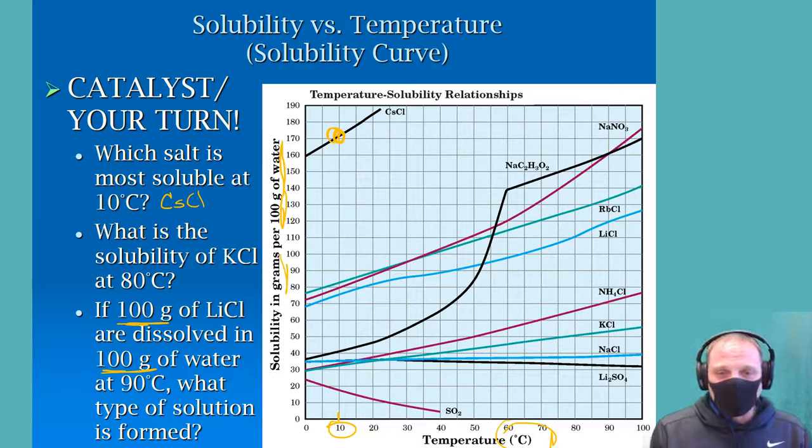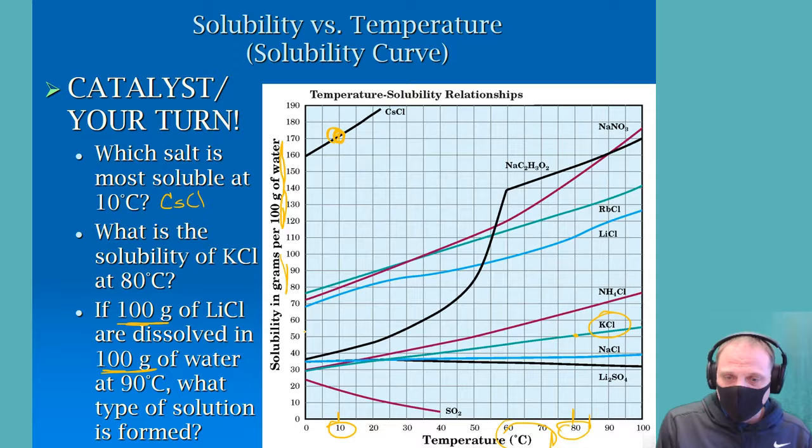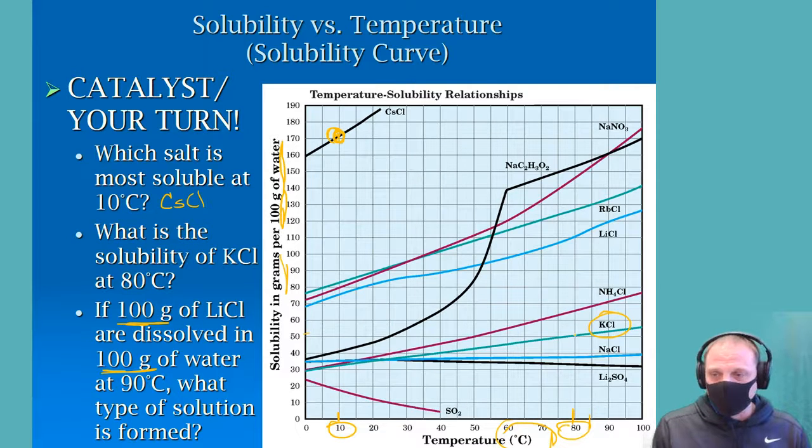What is the solubility of KCl at 80 degrees Celsius? So we go down to 80 degrees Celsius. We've got to be looking at this line somewhere, right? And then we've got to find KCl. That's this one here, the green line we're looking at. And we want to know how much we can get in there. So we look at this little spot right there, and we come over. That spot is intersecting somewhere over here. And so we'd probably want to guess somewhere around maybe the 52 range, because it looks like it's a little bit above the actual intersection of the line. So maybe 51, 52, 53, somewhere in that zone, we'd say like 53 grams of potassium chloride per 100 grams of water. Yeah, good job. Okay, so then we go to the next one.